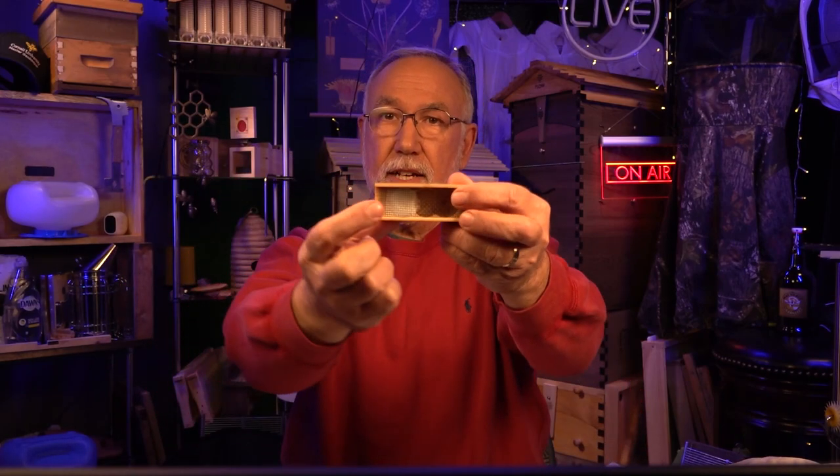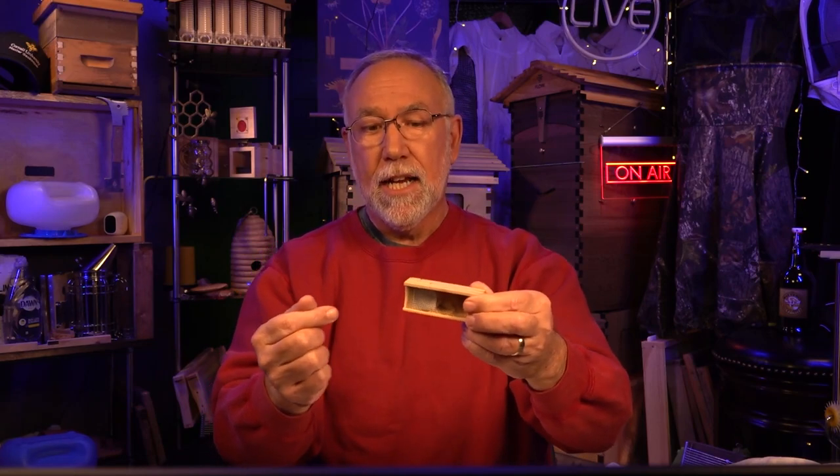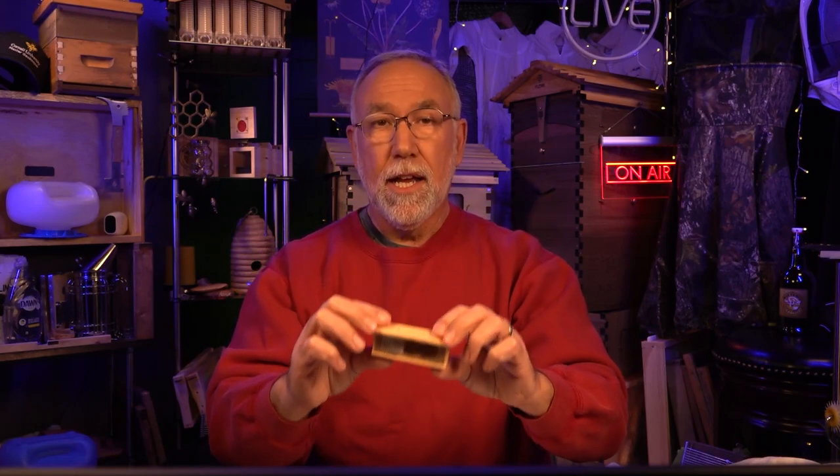Another thing, if she does not leave the cage, but the workers do, leave her in the cage. No sense trying to manage the queen. Then you will put her back in, and there's a candy plug side. That's this side over here. You would remove that cork on that end, and then they would eat their way to her. Now, in the absence of the workers, this comes into play too for those of you that are introducing new queens.